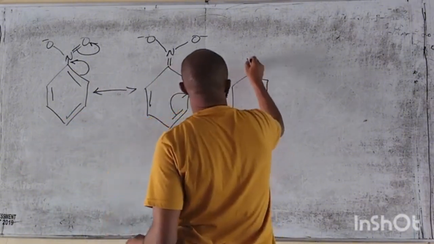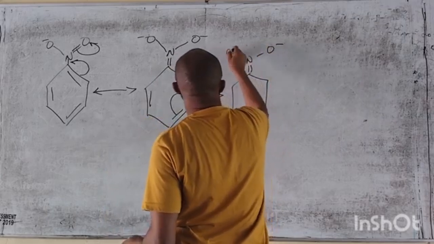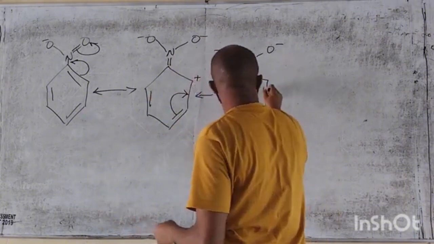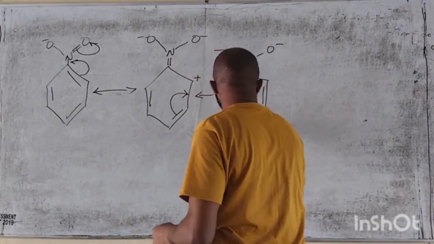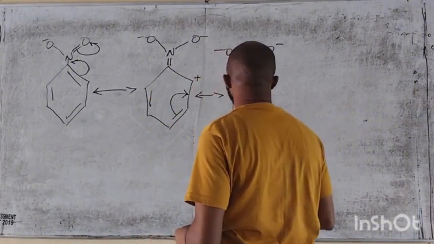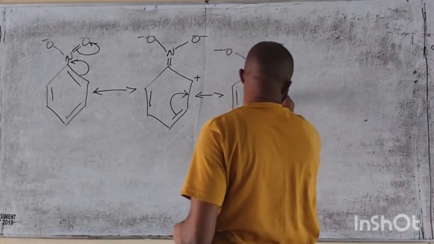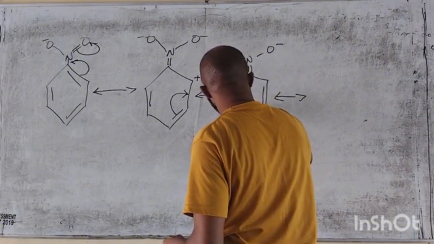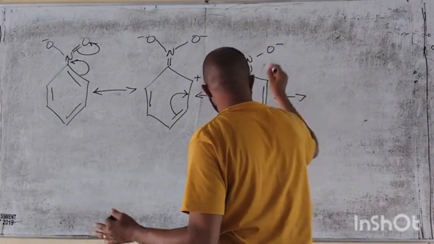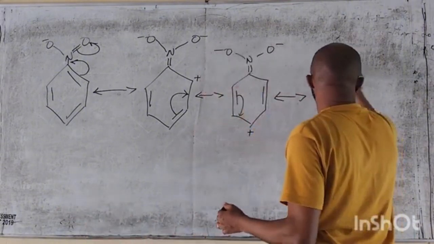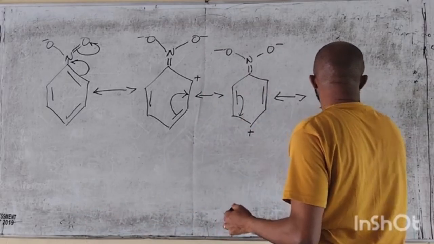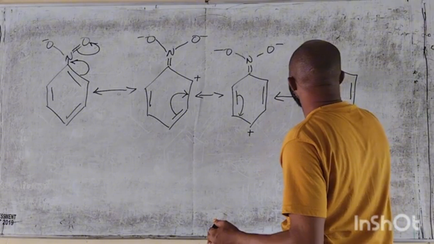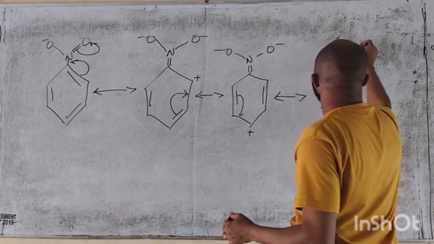Alright, I have my double bond here, O negative, that one is a constant. So this one has moved down here, I have here and here, but here becomes positive. Then, lastly, this moves down here. I haven't done that. I will now have this. I have a bond here, I have another bond here, I have positive here.